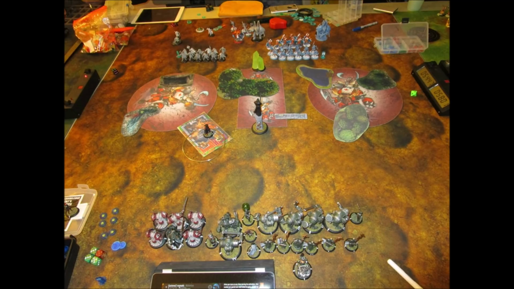Anastasia is off on the side. Gorman's way up there because in the theme I can put a 5-inch rough terrain 18 inches up the table, and then I can have a solo starting it. So pretty cool to do that. He's up there hoping to threaten things with his corrosion bombs.